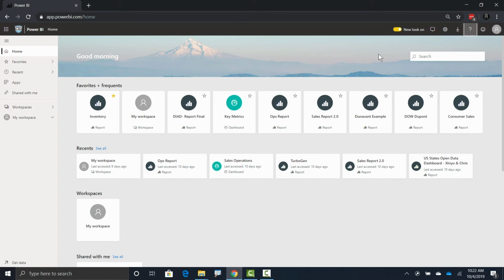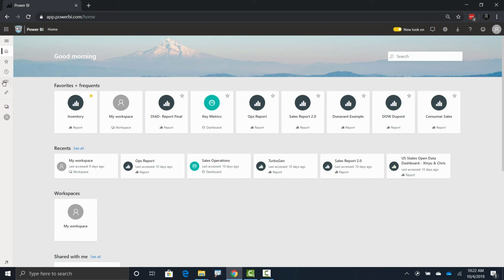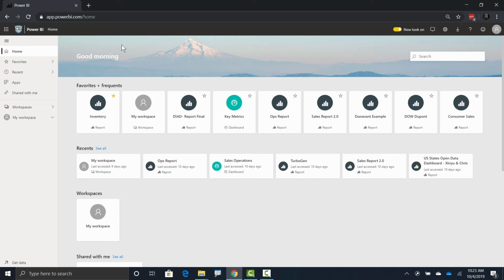Now, when you open up Power BI Home, you may notice that it looks slightly different than this one here. That might be because this stuff on the left is not visible. So what's going on is right now this area over here, this is sort of the navigation section, it's been collapsed. It's been collapsed by clicking on the hamburger. So to show you how that works, I'm going to click on the hamburger and boom, it collapses. If you open the page and it looks like this, all you have to do is expand it.